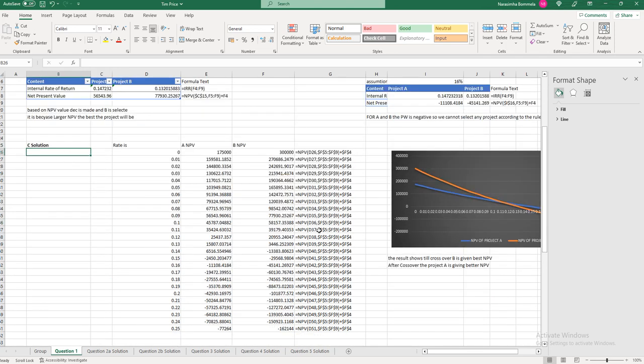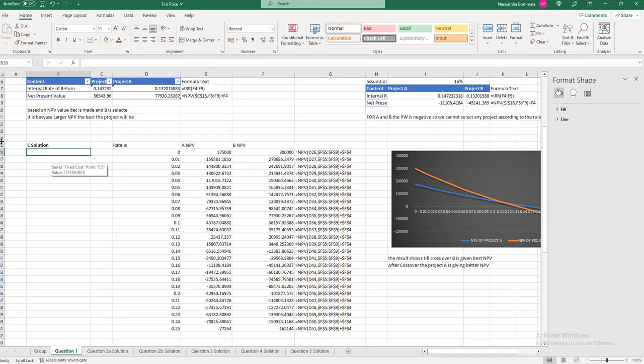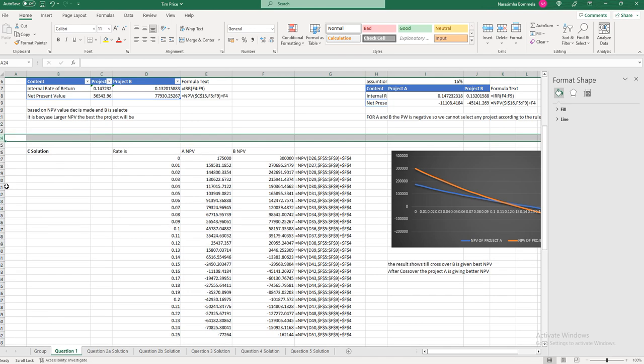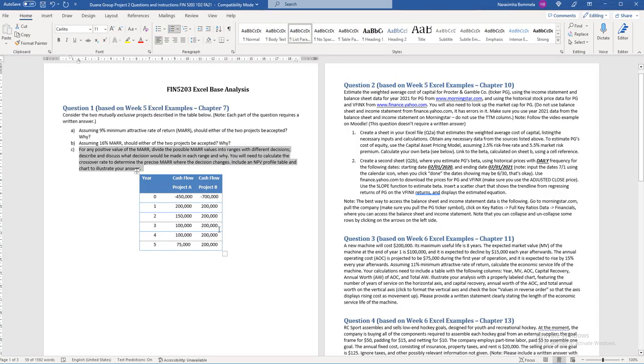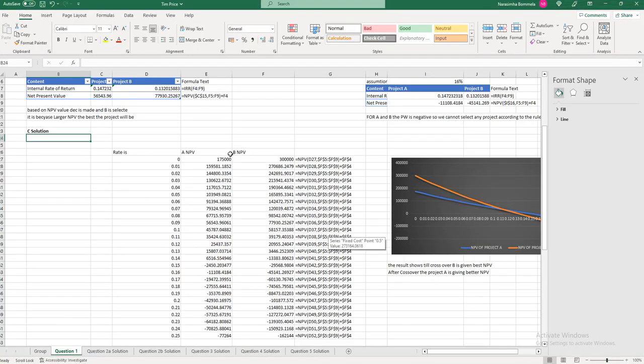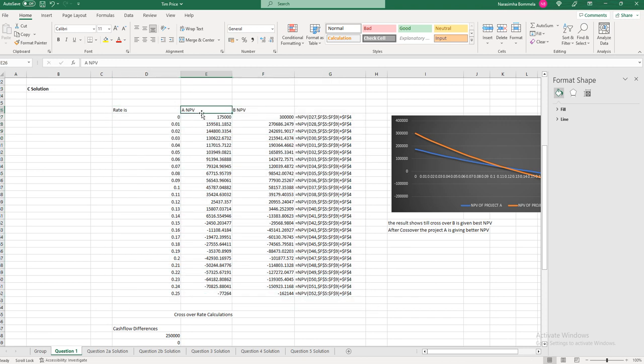Next, I am making changes to the third question. So what is the third question? I have enough data over here. You just add a few extra rows here to write up your data detail. So let us give a brief introduction to the topic, what we are going to do there. Then this is the table that we will be using. We can change it to project A NPV, project B NPV, and the given rate. This value is a random value. This one we can change, we can modify it. So anyhow, don't worry about it.